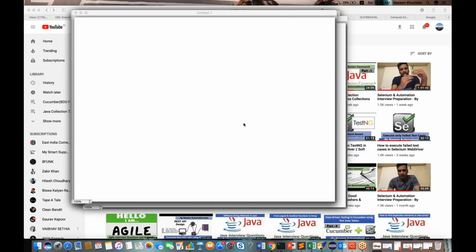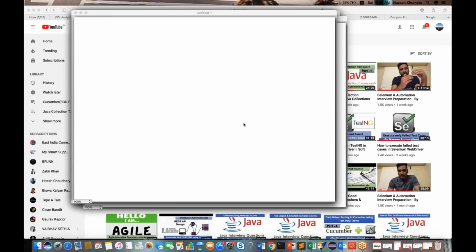So guys, with this session onwards, I'm going to start the Selenium Grid concept. A couple of sessions will be there in Selenium Grid. What is Selenium Grid, an introduction, what are the different setup things that we have to perform, and the different ways of executing your Selenium code on multiple machines, how to create the hubs, servers, nodes, and everything we will cover, and how to execute your code on a different machine.